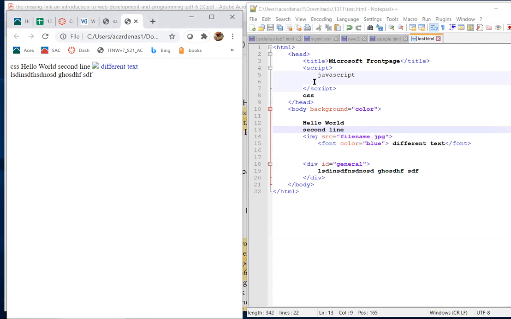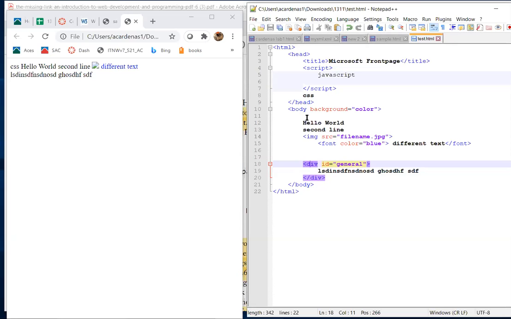But also notice that I don't have any more BRs in this code. The div actually added a separate line, or made the text appear in the second line. So this is actually the better way of going to a next line, is to create divs.